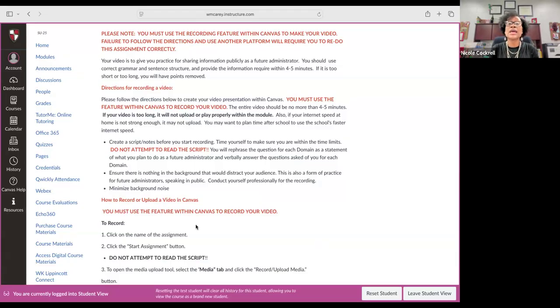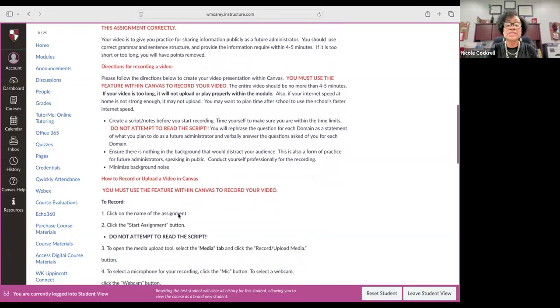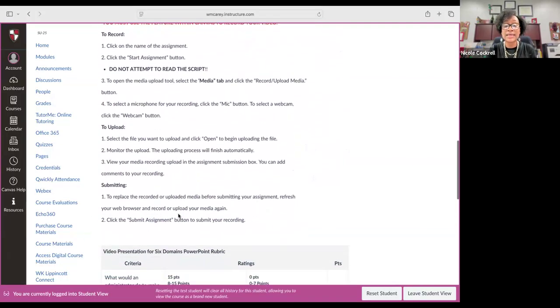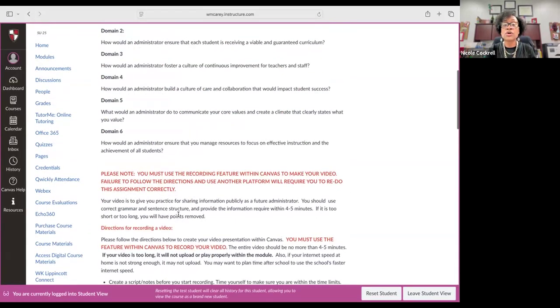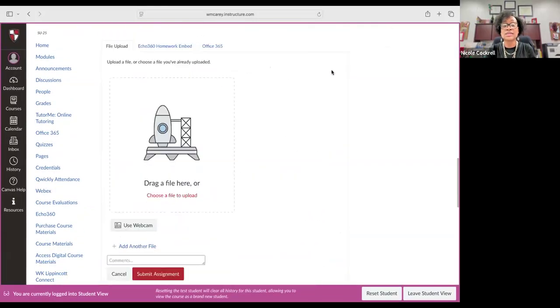Okay, so try hard to get your platform to work. I know the first go round we had a lot of glitches. So guys, do your very best to get this done within this platform. The directions for recording are there, or you can go back to the first video that I did in module 2 that gave you directions on how to get into the actual video. But these directions, guys, walk you through getting in and all the things that you need to do for this assignment.